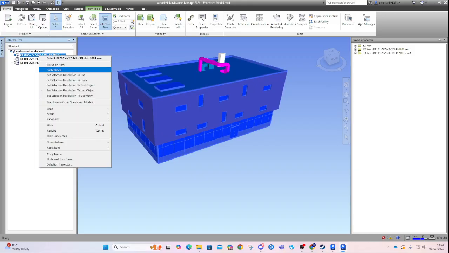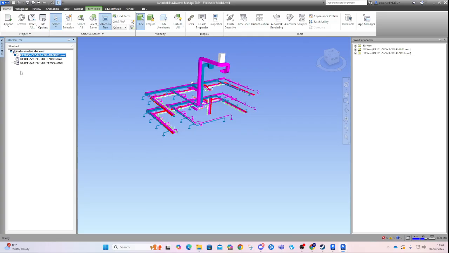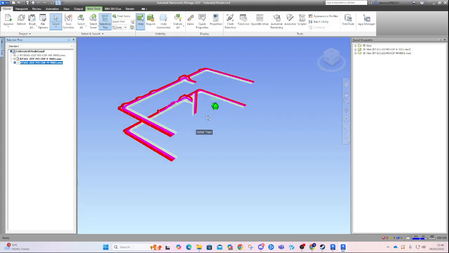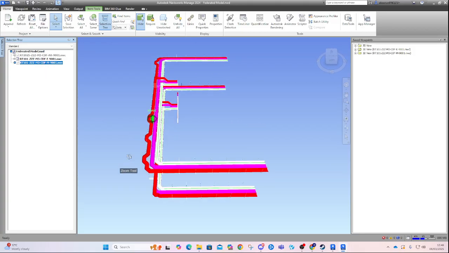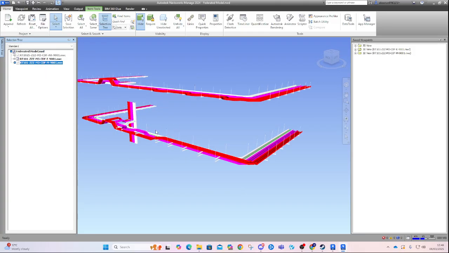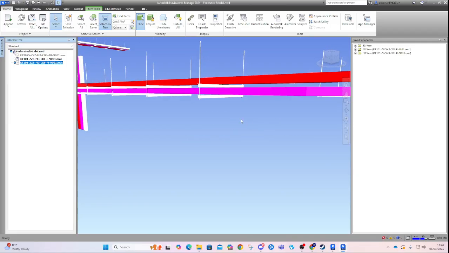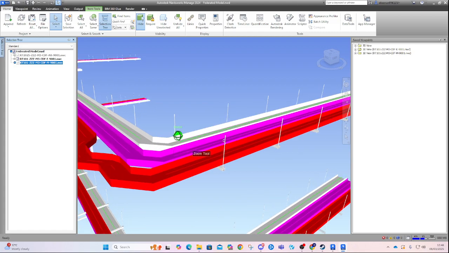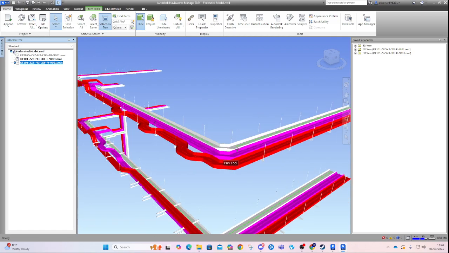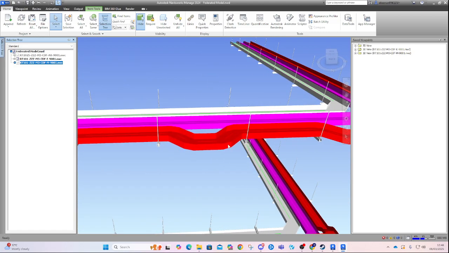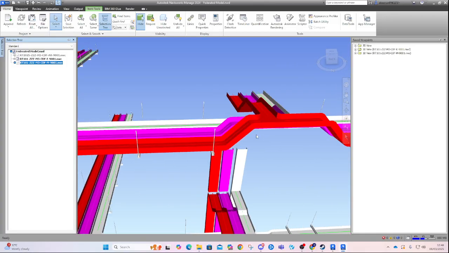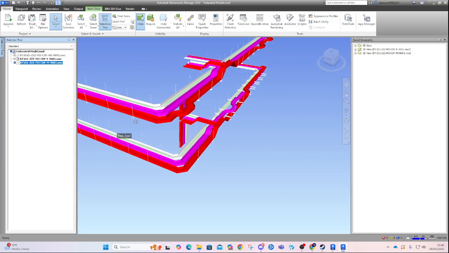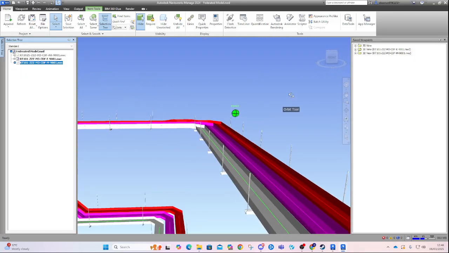But you still can do those same things. We can still hide things if you only want to see electrical, for example, or if you only want to see mechanical, same thing. Electrical, hide architectural. But for now, I just want to have a look at the brackets that we installed, just to show what we just did there a second ago. Really, I'm actually proud of that work. That's nice going. I'm impressed.